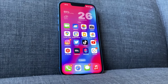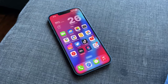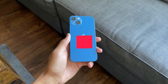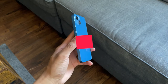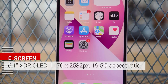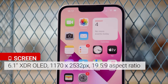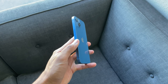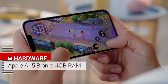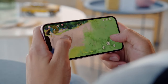Coming in at number 7, we have the best affordable iPhone: the Apple iPhone 13. Released before the waves of new tech in 2023, the iPhone 13 proves that Apple can mix value and style. Weighing just 6.14 ounces, this iPhone is both light and powerful, featuring a vibrant 6.1-inch Super Retina XDR OLED display with a crisp 2532x1170 pixel resolution. It also has a fingerprint-resistant oleophobic coating. At its heart, the A15 Bionic chip with its 6-core CPU ensures everything runs smoothly.